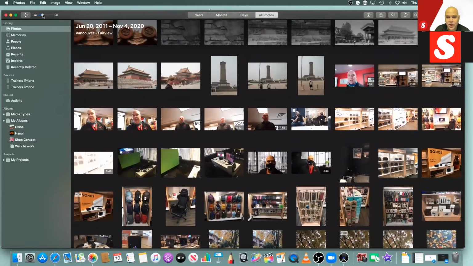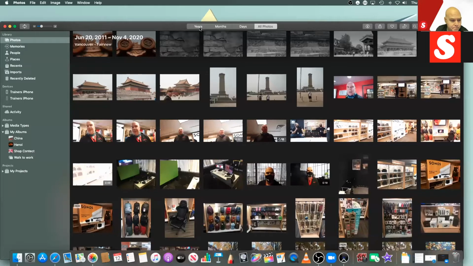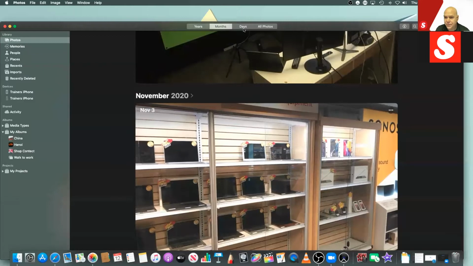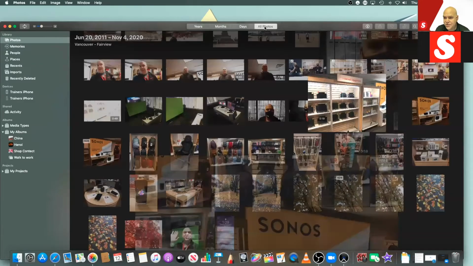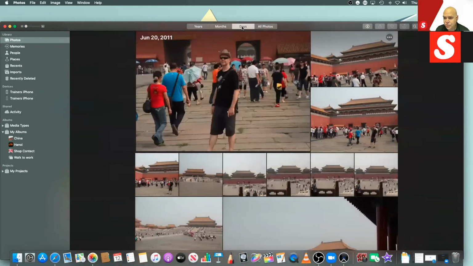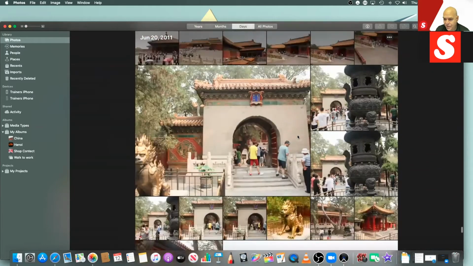Excellent. The other part that we have here as well that we covered in the last seminar is we can determine how these photos are seen. Particularly in the middle of the Photos app, you should see, there we go, years, months, and days. What this allows us to do is quickly group these photos into the days that they were taken, and they'll organize them into this neat little memory kind of setup here.